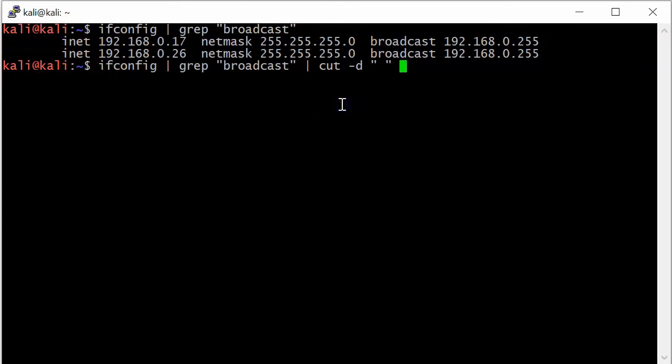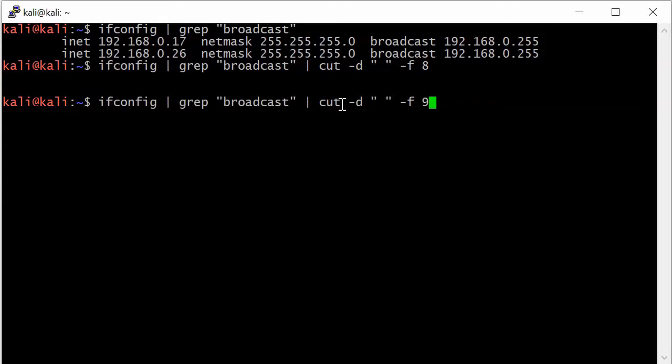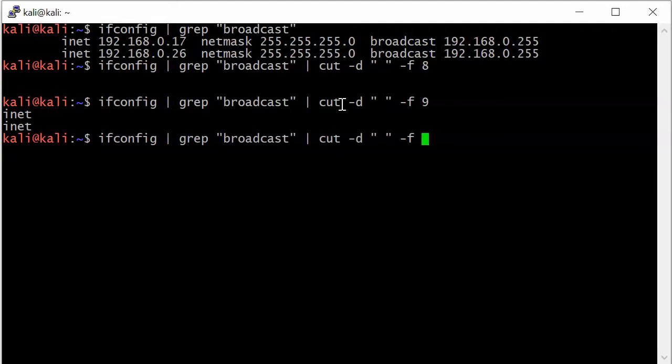Okay, well, that's no problem. We'll print which field. Let's say we print field 8 and see what happens. Okay, 8 is just a space. So let's print field number 9. And we've got inet, so I think it's field number 10 that we're after. And there we have it.